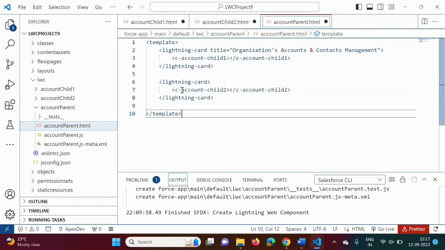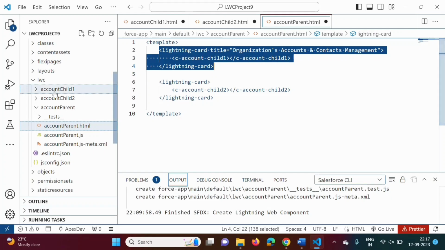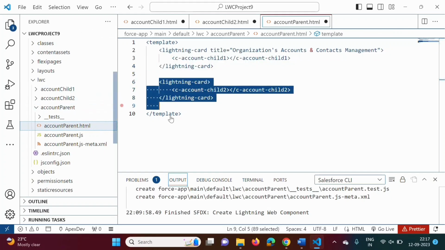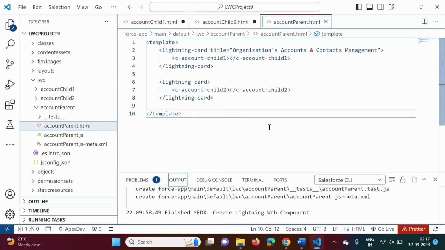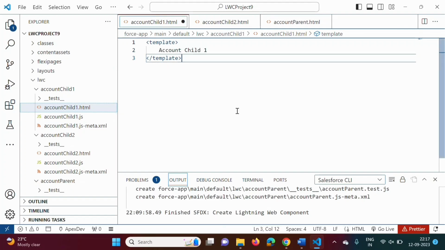This is the kebab case that we have used here. So in this lightning card we are embedding account child 1 and in another lightning card we are embedding account child 2, right? Okay, so I am saving it. This black dot shows it is not saved, so we have to save it with Control S. This also we will save with Control S. Okay, so all codes, all files we have saved.